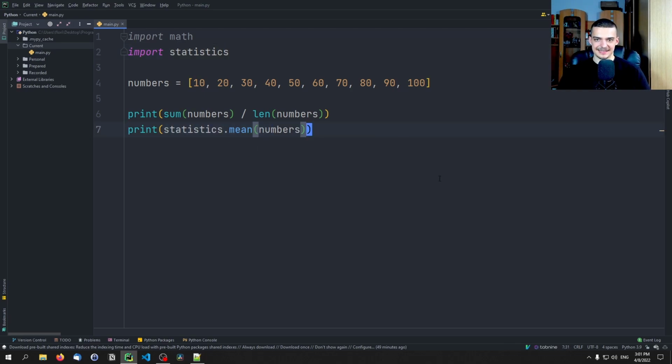Thus, just use statistics.mean. Now, if you want to get a different idea of the average, so you don't want to have the value that's somewhat in the center, but the value that is in the center, though not necessarily in terms of weight. So let me show you the difference. Right now the middle value, the center value, is 55. Why? For multiple reasons. First of all, if you sum all those up and divide them by the amount of elements, you have 55. But also 55 is at the center of the collection.